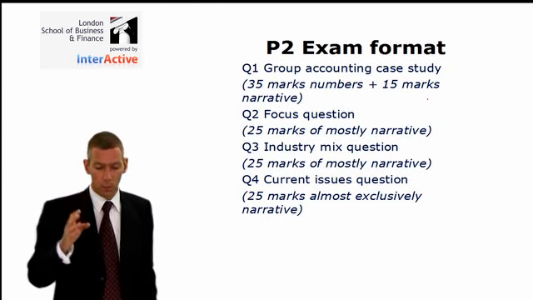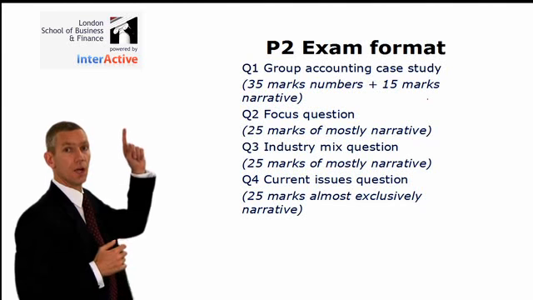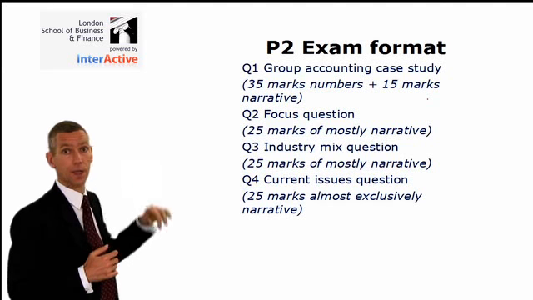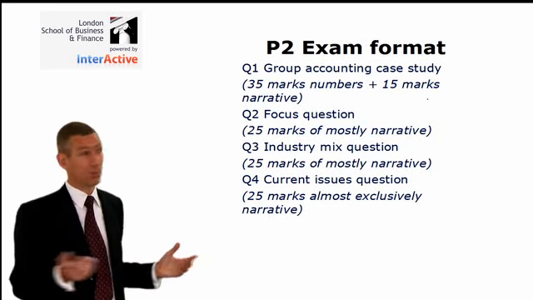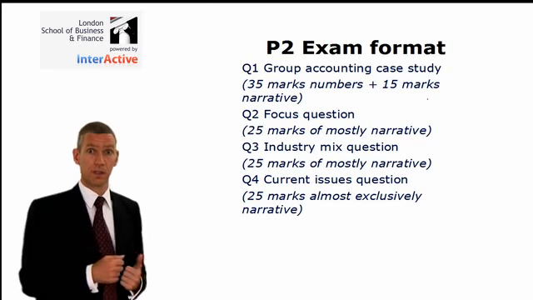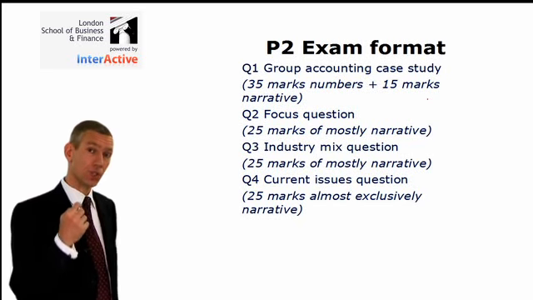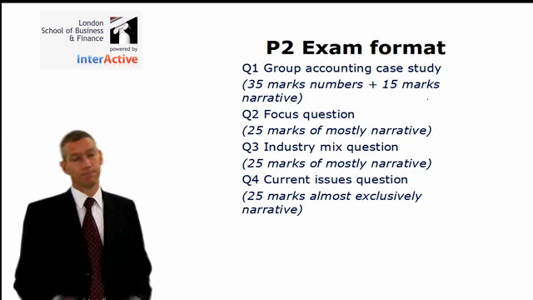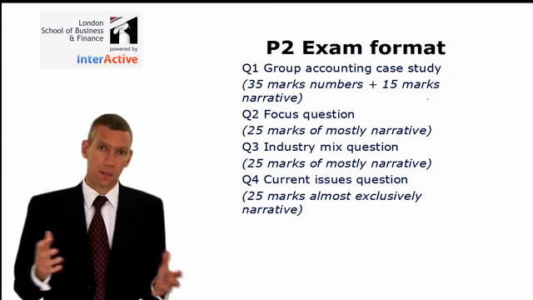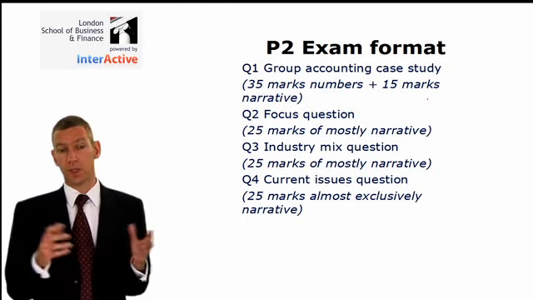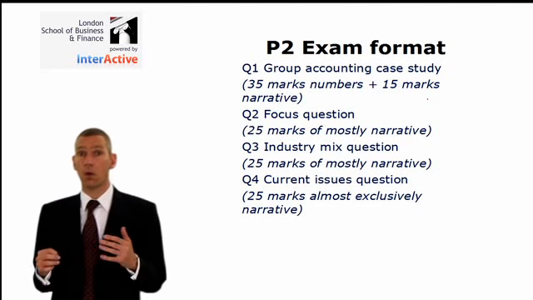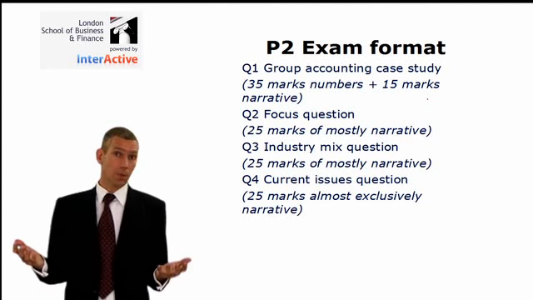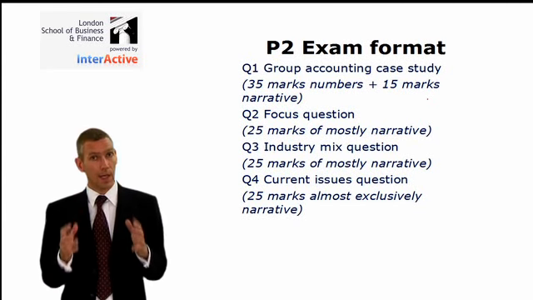So what does this mean? Well, if you look at it again, can you see that if it's 35 marks of numbers at the top and 125 marks in all, it's approximately 90 marks of narrative. It's essentially a narrative examination, this, which is good in some ways and bad in others. It's good because you tend to be doing less complicated things. So, for example, if in question 3 there's some share-based payment, you may not be doing the numbers. But you're just talking about it. It suits some people and it doesn't suit others. It tends to be less numbers.